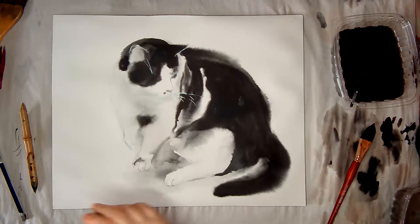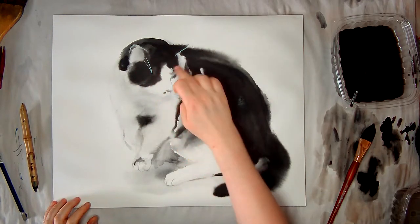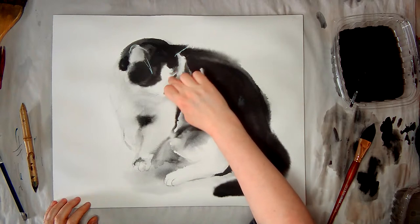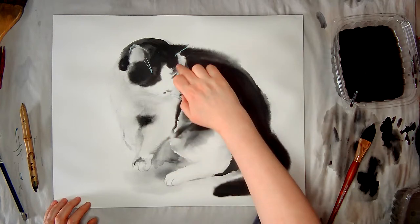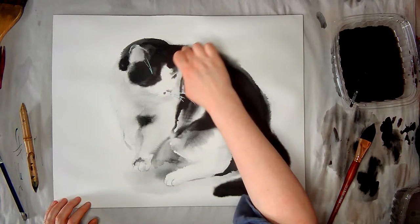I'm not sure it's ready, but I try. I can see here it's still a little bit red, but maybe for the area I need, it's probably good. Yeah, it's worked great. Try the ear.